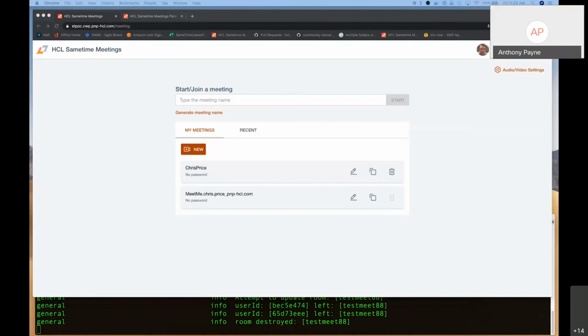Right, and I've heard from a lot of customers the question: if I'm using my personal room, there's chat, will others see that chat if I start the room again? And the answer is no, because the chat will be gone from the meeting room. That's right. Everything is instance based right now. It's a one-time thing. The URL is the thing that persists, and with starting and stopping, there's a new one each time.